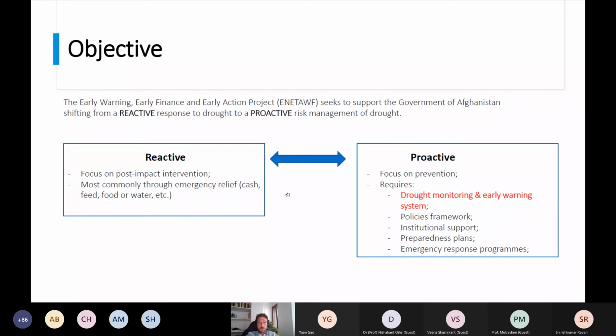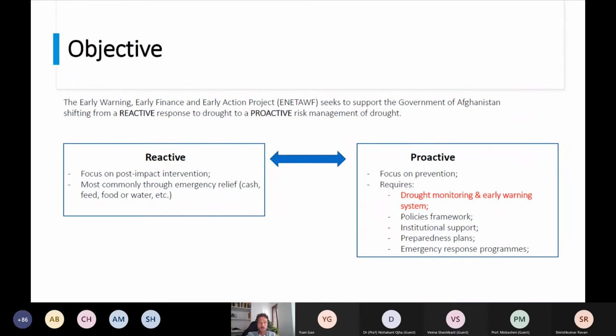Two other very important aspects are preparedness plans, which need to build awareness and understanding of the drought hazard among different stakeholders, providing them information on the underlying causes of vulnerability, and making sure that risk management is streamlined throughout programs from the government at different levels, not only at national level, but also down to provincial and of course district level too. And in this regard, testing and conducting exercises on preparedness is really essential.